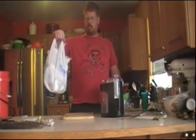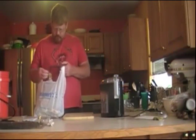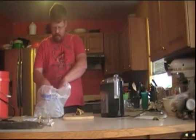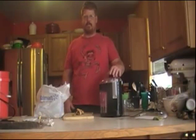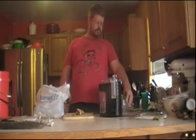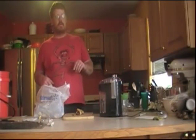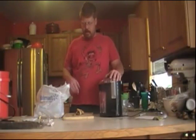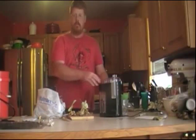We've got a bag of kitchen scraps, some corn husks, some radish greens, and banana peels in here, which we're actually going to try cutting up and getting through the juicer. I don't know if you've ever seen the website Will It Blend? — we might do some fun things. It's a $40 juicer, not that I want to ruin it because it was a birthday gift from my girlfriend. But it might be fun to try some things and see how it turns out. I don't know how loud this is going to be, so this might get cut out.